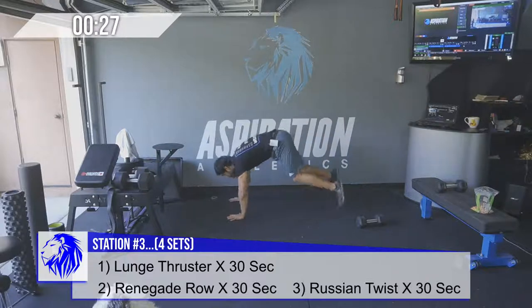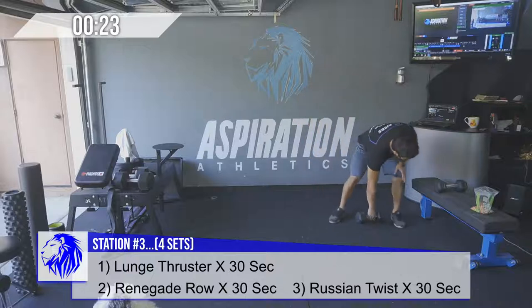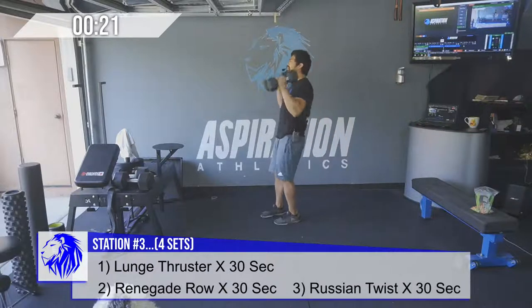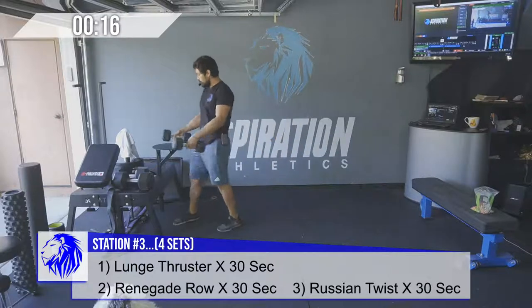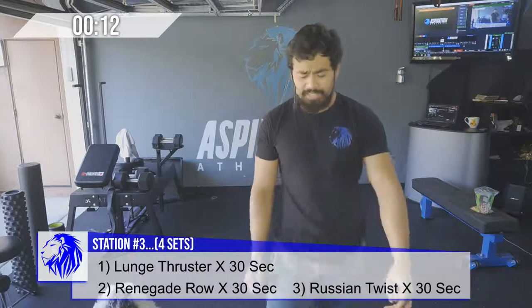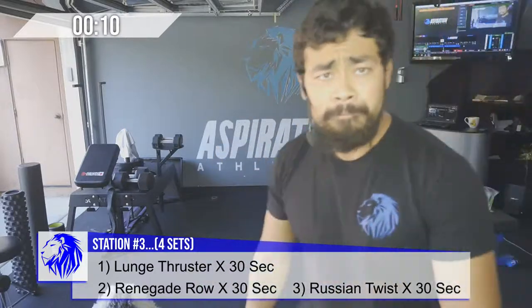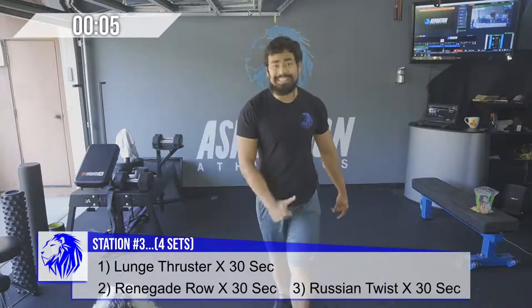If you're on your burpees, you're going down for those burpees. If you have the dumbbells for the lunge thruster, you tell us, I'm going to get my knee down close, I'm going to lock it up, boom, every time, I lock those arms up. So I get those shoulders and my legs working. Now, look, more than half that time is gone. We only got 10 more seconds here. And after this, we're just ticking away at this time, little by little.